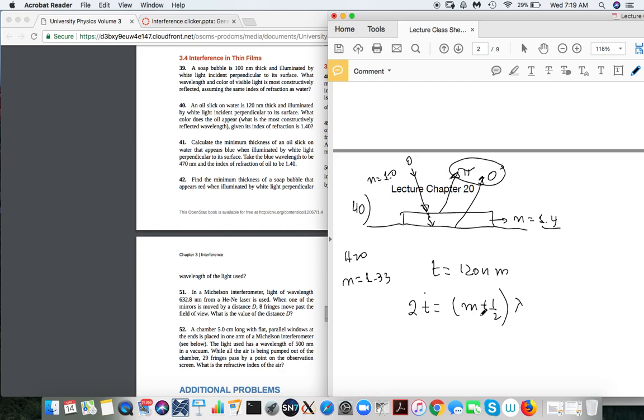And basically we do the same. We place n as we did in the previous problem. We make n equal 0. Lambda should be the wavelength in air divided by the index of refraction of the film itself, and then we can find what do we want to find? Well, we want to find the wavelength, and we can determine it because t is given.